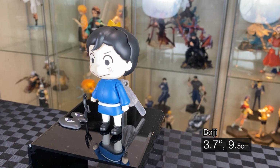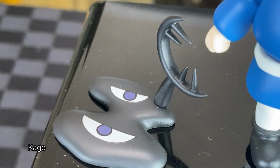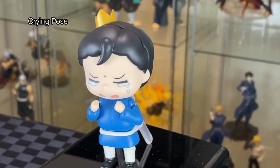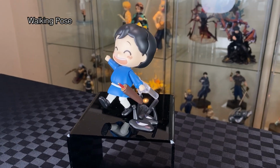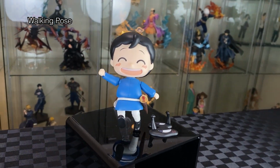The outer box pose. You get a good shape of Bojji's clothing, funny for the anime design. And Kage has a very sharp and clean finish on his eyes, and the mouth looks great as well and very sturdy. Start with crying Bojji. He misses his power, Kage. Now we're moving on to a super happy Bojji who is reunited with Kage. Look at that super happy face.